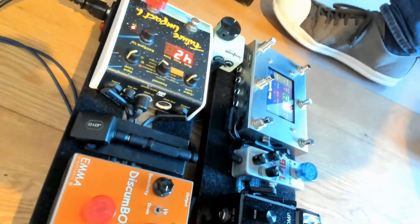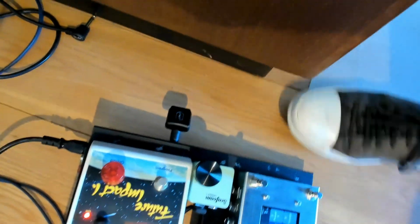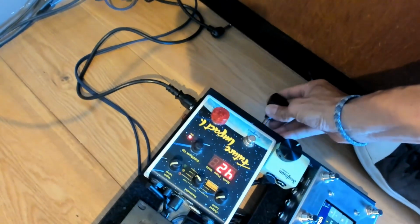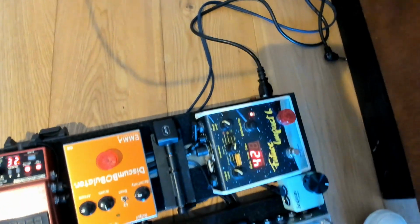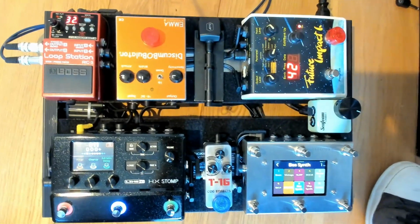The one downside of this Joyo system is that the plugs are not hinged, so they really stick out. I used to have this input on the side, nicely tucked away, but as you can see, it's quite dangerous. If I accidentally kick it with my shoe or bump it into the mic stand, it might just break off and destroy my gig. So I simply mounted an input bus to a metal plate that is velcroed to the pedalboard, and now the input plug doesn't stick out.